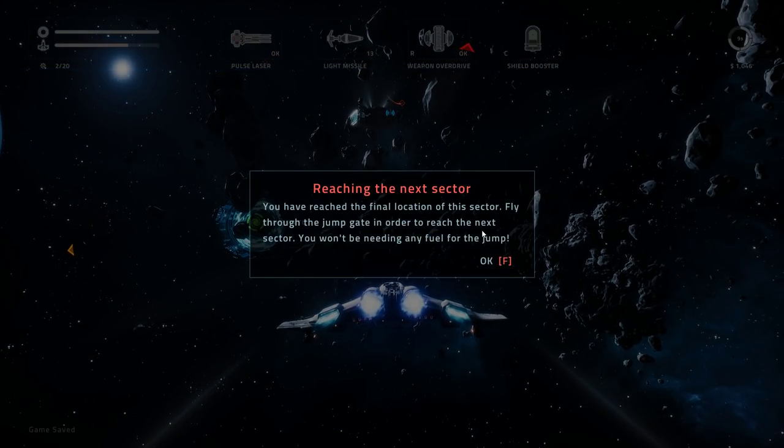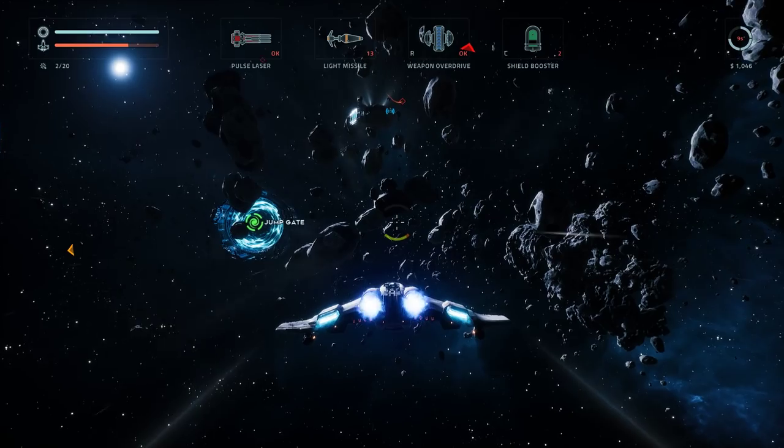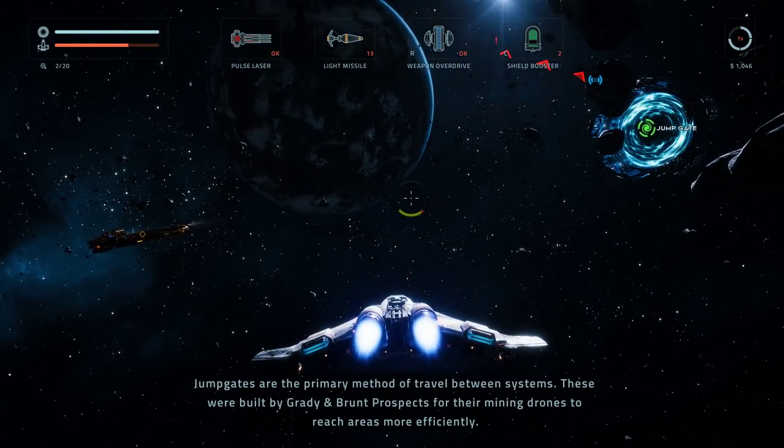Jump gate, reaching the next sector. You have reached the final location of this sector. Fly through the jump gate in order to reach the next sector. You won't be needing any fuel for the jump. Jump gates are the primary method of travel.